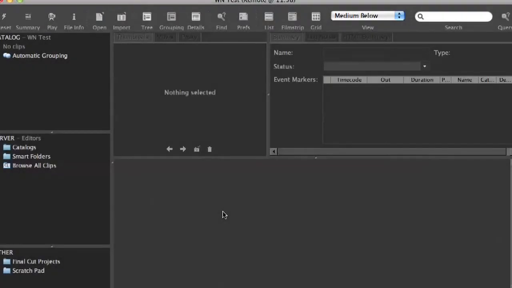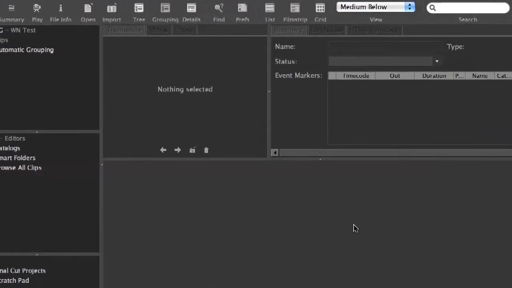Today I'd like to show you how to create a simple server monitor task using the worker node. A server monitor task performs queries against the server looking for clips that have been tagged with specific values to take action. In this case, I want to show you how we can take a simple status change and have worker node generate a proxy file of our original media.